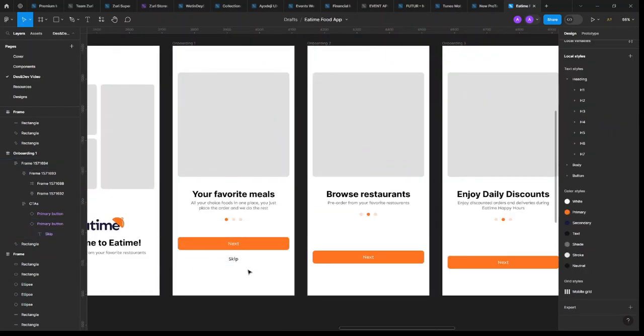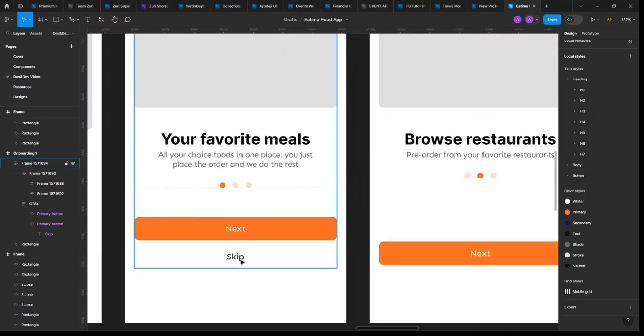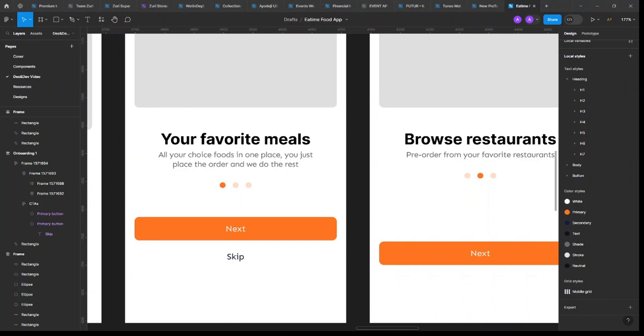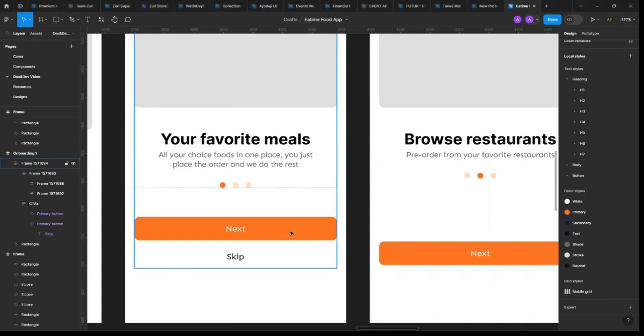It's a button, but it's a text button. You can check other videos on design system or buttons. I think I will do one very soon, and there we can learn what I'm doing. But basically, there are different types of buttons. You have the primary. Remember, I renamed this primary. We have the secondary, we have tertiary.